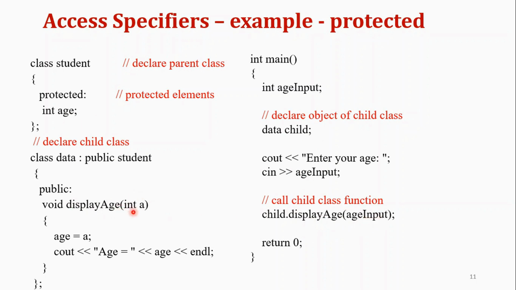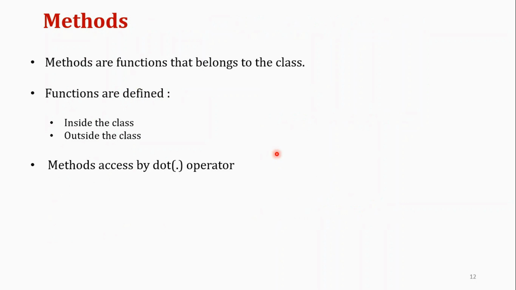So that integer will be given to age. So for the child class, age will be initialized. So here the point is, while inheriting, the protected member will act as a private member of the derived class or child class. So this is how public, private, and protected are simply explained with the example.